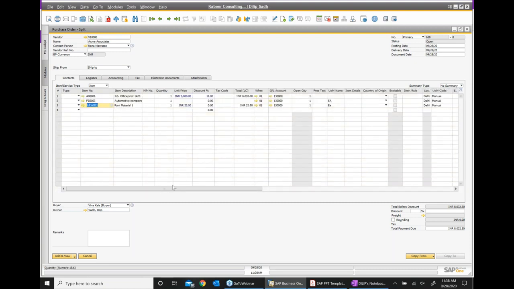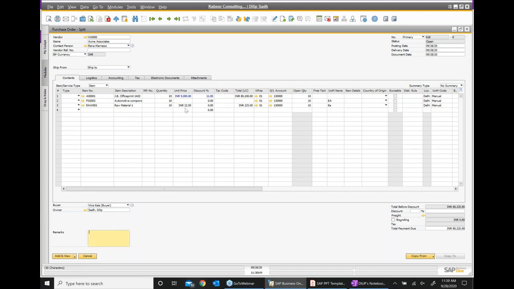So these are three items. I'm selecting, let us say, 10 pieces for this, 10 pieces for this, and 10 pieces for this.